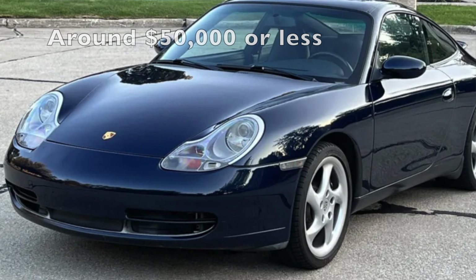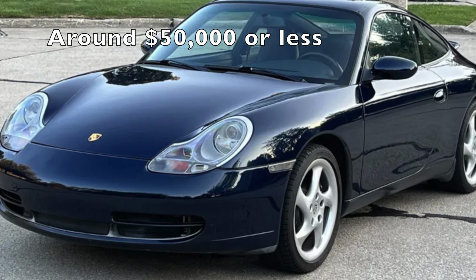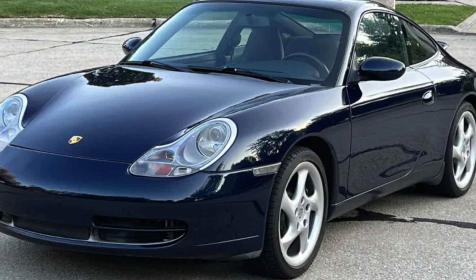Vehicle number 3, the 996 generation. So I have no personal experience with the 996. However, from reading I've done, I understand enthusiasts were not thrilled with the changes that were made. One thing in particular that they really were not happy about was the fried egg headlights. The 996 and the Porsche Boxster do share a lot of parts, and of course the Porsche Boxster was the less expensive option. However, I think the 996 is a very nice looking vehicle and is certainly easier to get into because of its price point than other 911 generations.